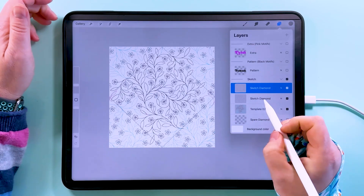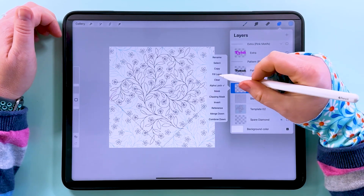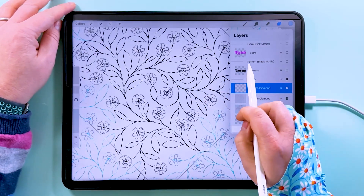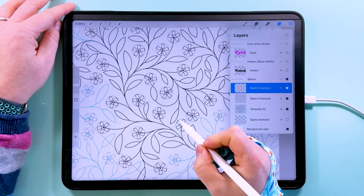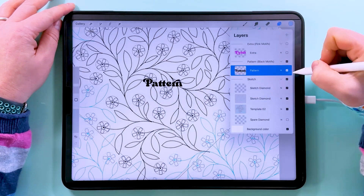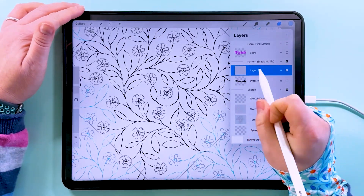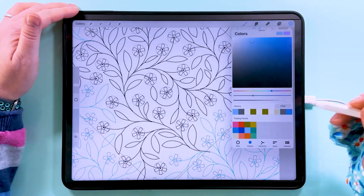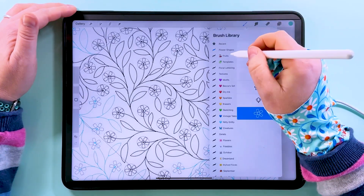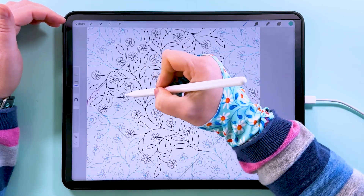Now all of the parts of our pattern are filled out and all we need to do is trace over them in the pattern group. So that it's not too confusing, I'm going to change the color of the ones around the outside - I'm going to alpha lock those and just make them a blue color, so we don't get confused over which bits we have to trace over. In our pattern group we're going to trace over all of the black motifs - any flower that's inside a black circle, and any stem or leaf that's in black. So I'll turn the pattern group on now. On this layer I'm going to start by tracing the stems in a dark green color, grabbing the tracing crayon from my pattern maker brush set.